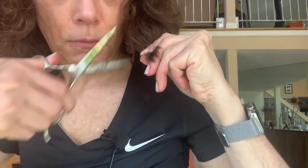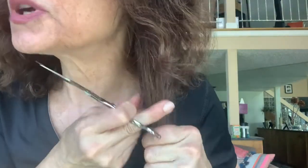I'm going to go back to both sides and chop into it. Oops. So, I'm a little nervous about this one. Chop, chop, chop. Other side. If this comes out, I will be shocked. Okay, let's see about this one. Let's go. Okay, we're doing it. 1, 2, 3. Okay, we did it. Looks pretty even.